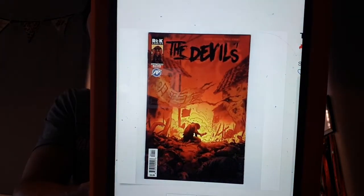Now we move on to the independent books and that hot company, Antarctic Press. This was a book I did look out for, but I had no joy in trying to find it. It did pretty well actually. This was the Devils from Antarctic Press. Pretty cool cover there. Now the Devils was talked about on the forums prior to coming out for some time. It's still heated up despite all the early buzz, and it became an $18 book early, but it's since settled down around about the $10 range, give or take a few.